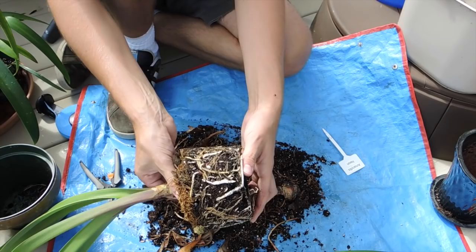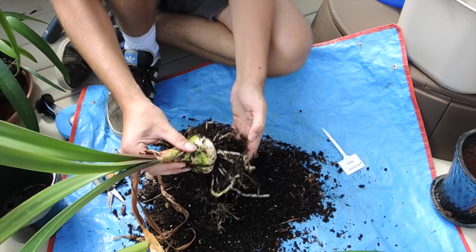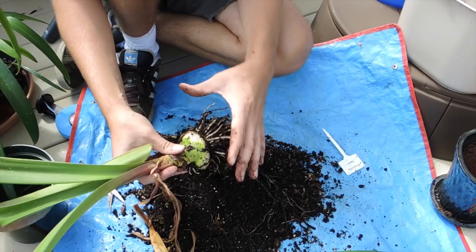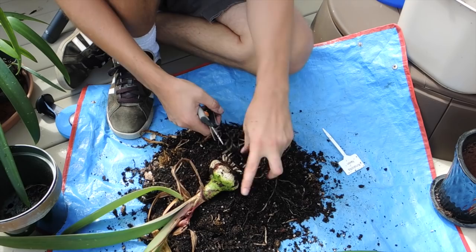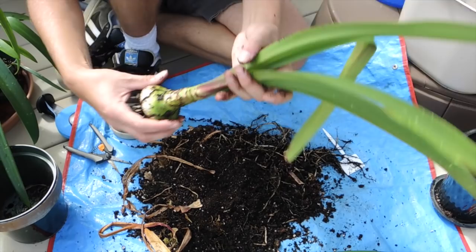This one has some beautiful white roots. Look at the size of this bulb — it's done quite nicely this year. It's actually wide and flat, not like a typical amaryllis. This is the neon one — it's pink. I wonder if the bulb is flat because in the beginning the bulb started to rot. So we want to trim away these roots and remove any dead leaves. All this soil and stuff is going to go to the compost.